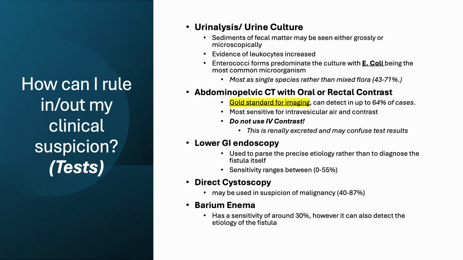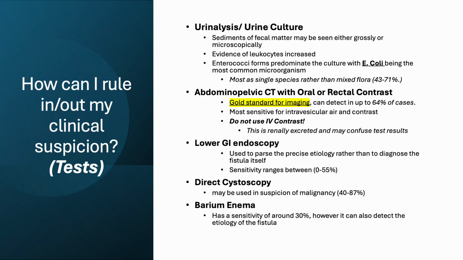You can get a urinalysis and a urine culture to check to see what is the bug that's causing these symptoms. E. coli is going to be the most predominant bug, so if you see this on a test or in clinical practice, think of that right before you think of anything else. And it's mostly a single species rather than a mixed flora, at a rate of 40 to 70%.